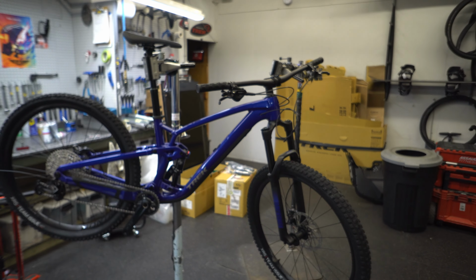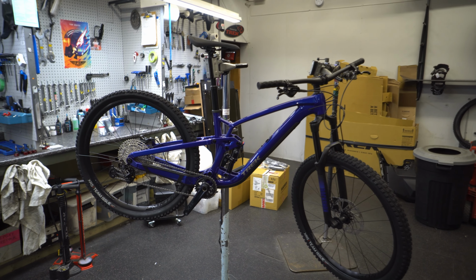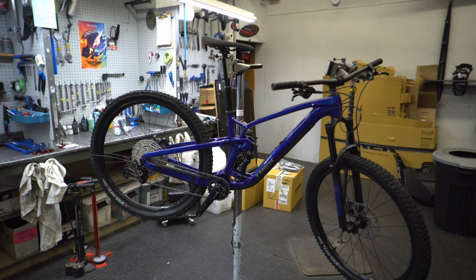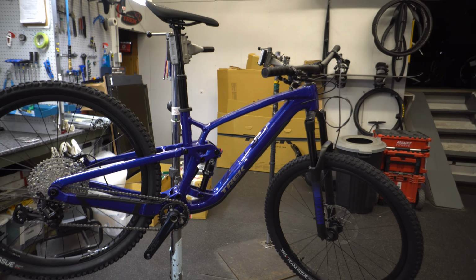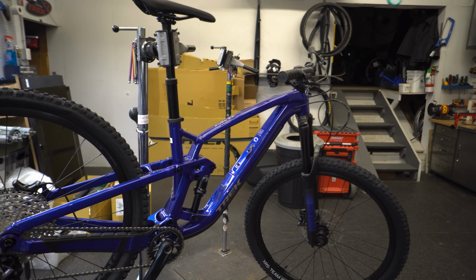Obviously, both of these, compared to previous years, are now bigger and have more travel, so you are actually getting a bigger, more powerful bike in downhill terrain. The whole geometry's changed, and it will work better for downhill. You can just see how slack that is, how long that reach is. Everything about it is designed for a more enduro-like ride.